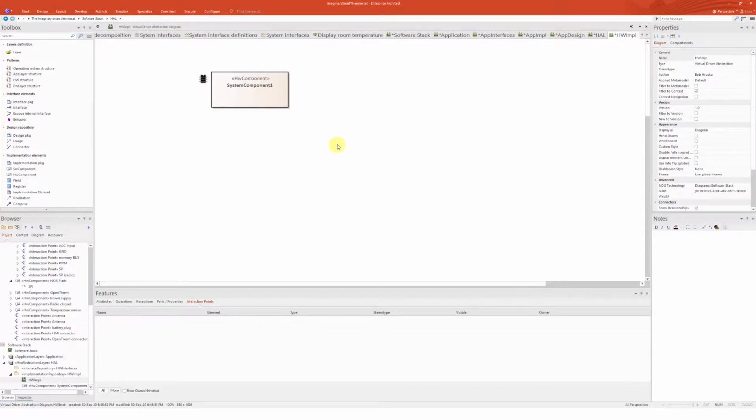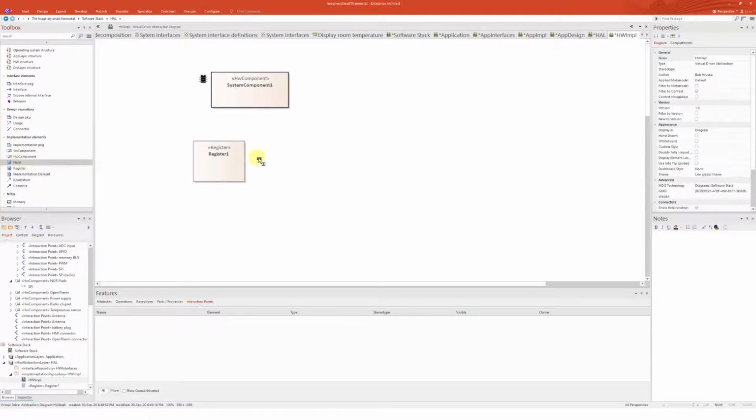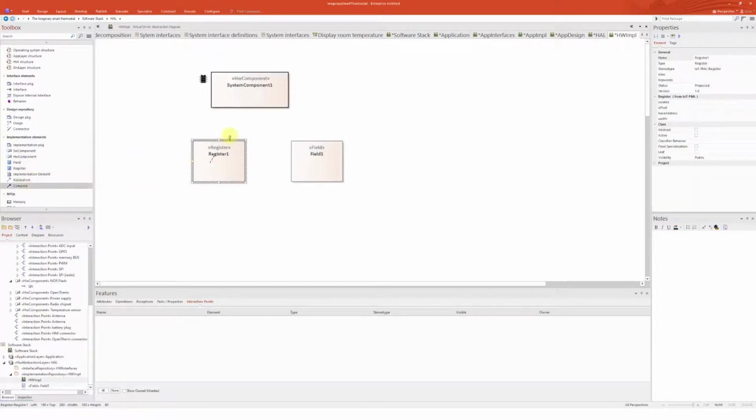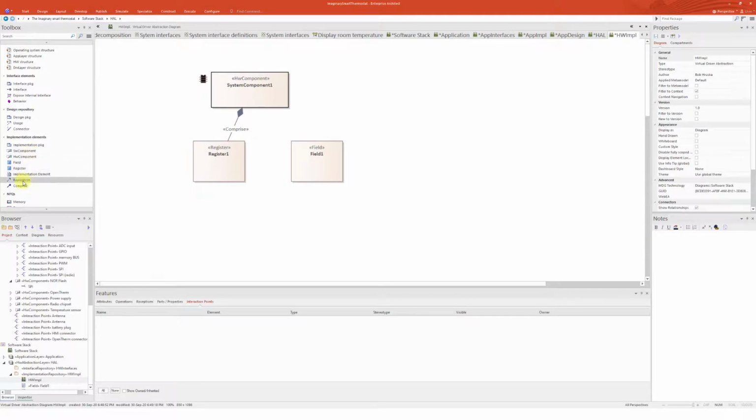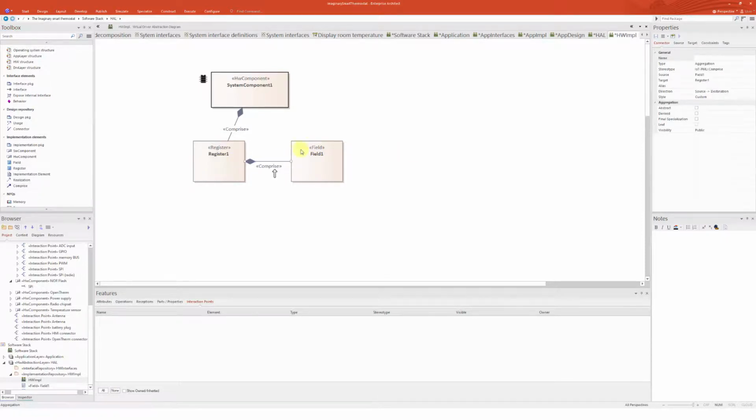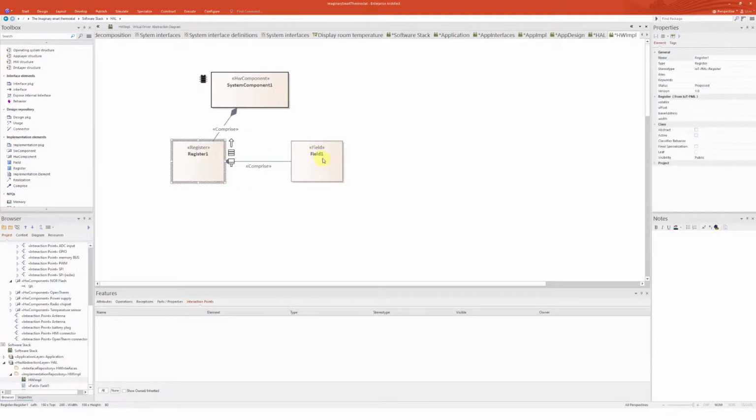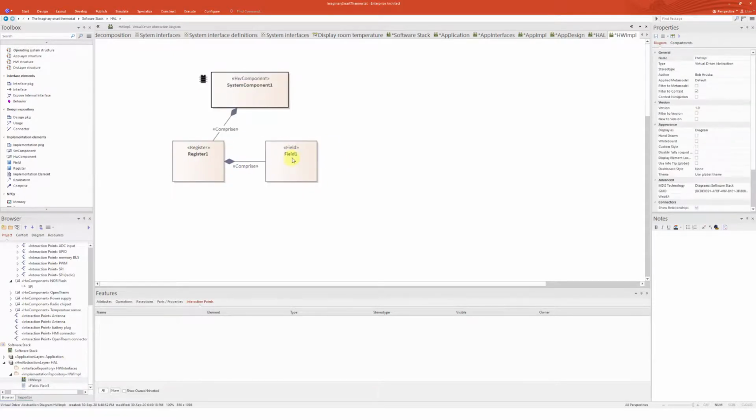You can either import the IP-XACT XML, which would create a structure looking similar to this. You would have some register, you would have some field, and the register system component is comprised, and the register can also be comprised of some fields.